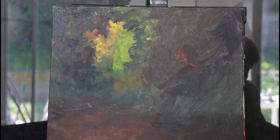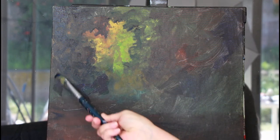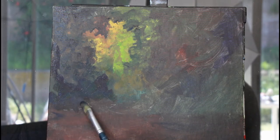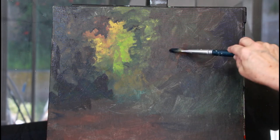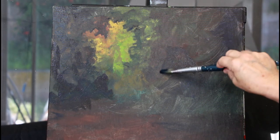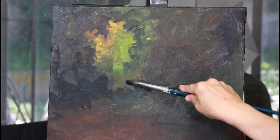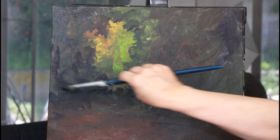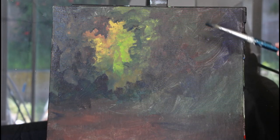I'm rinsing my brush and picking up some more blue-green with a little touch of alizarin crimson and coming in here to throw in some dark. You don't have to spell out everything for your viewer — you just need to suggest to them what's going on. This is also how you do clouds, by the way — just blending your colors. I'm going to finish this off and when I come back I'll have completed the background and we'll get started on the ground.